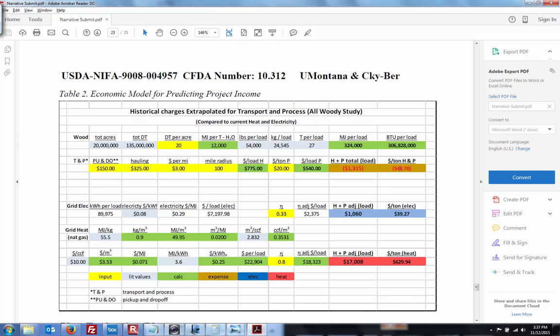Okay, so these are your costs at the end of the day. And then we turn that into electricity. So you go from BTUs or megajoules, and you turn that into kilowatt hours per load. This might be what the utility is purchasing electricity for. So the utility is going to purchase it from a dam, purchase it from solar, purchase it from coal, purchase it from nuclear. So they're constantly buying energy based on availability and price. Put that to dollars per megajoule, and this is sort of what each load of wood would yield for electricity.